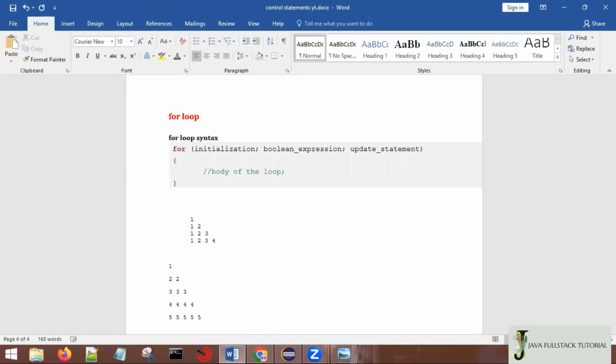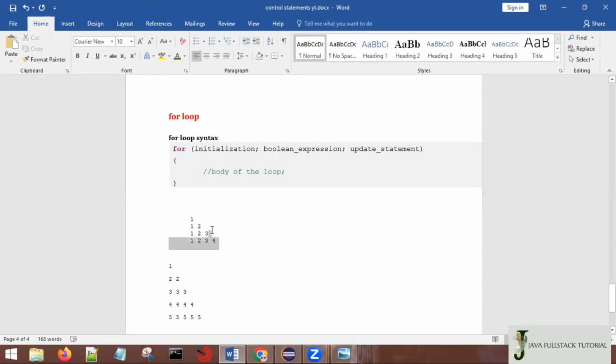So just assume that for the first line, 1 is printing 1 time, 2 is printing 2 times, 3 is printing 3 times, 4 is printing 4 times, like that. So first you have to understand the logic. This is also the same, where we are going to have 2 loops. You just try yourself. First loop, and next the second loop depends on the same value, but the printing value here is the i value, not the first for loop value, not the second loop value.